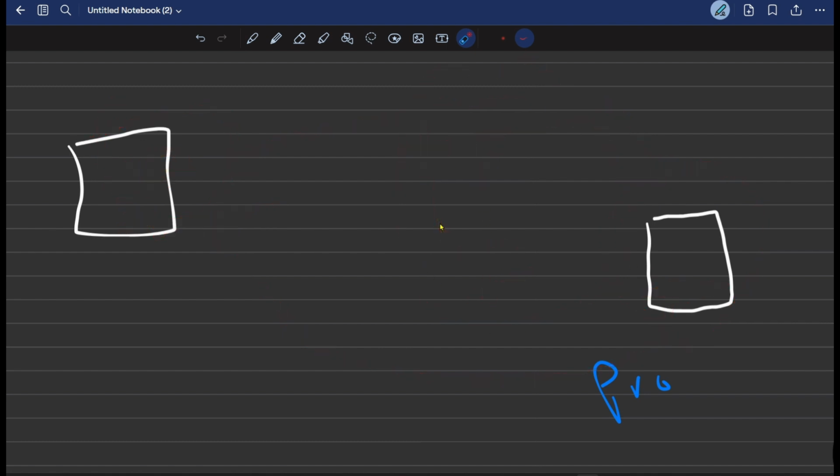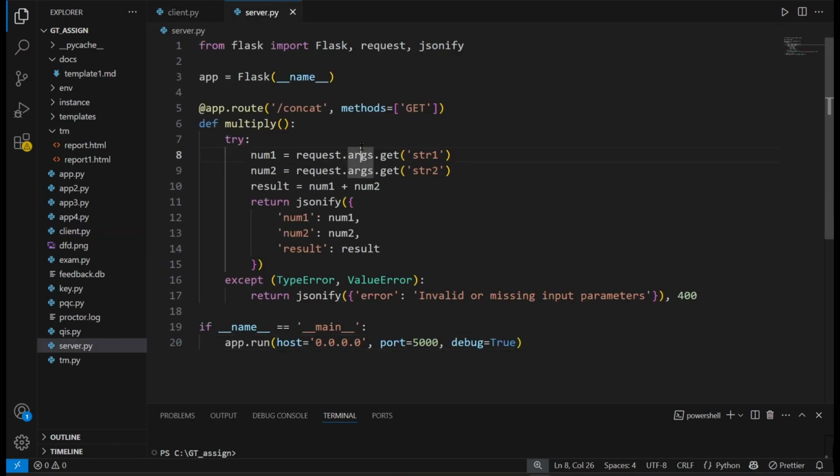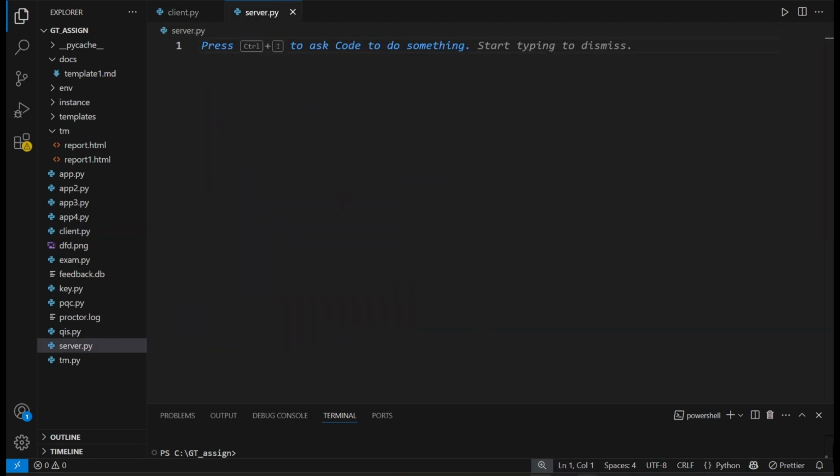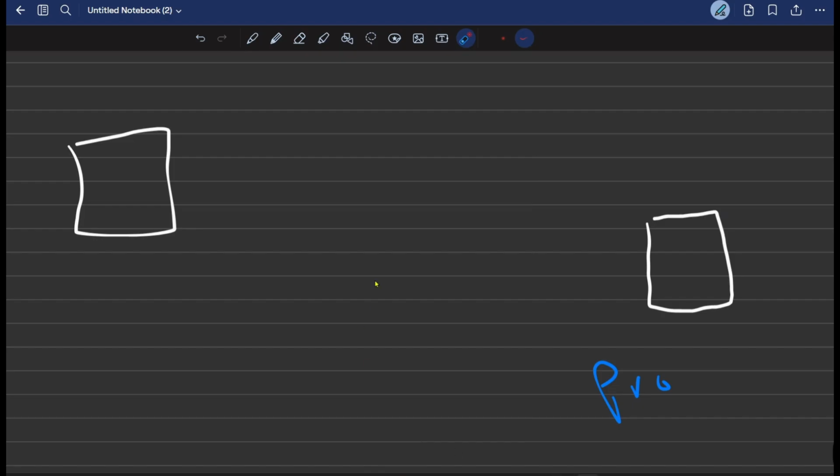So we are going to implement the logic of API using a Python framework named Flask. Now, Flask is a very lightweight framework and it is very easy to deploy as well.